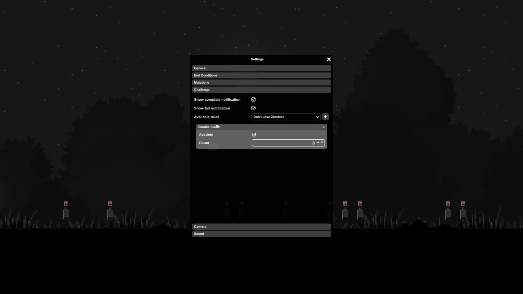Lastly is zombie count. This is the number of zombies you must be left with once the level is complete. So if you want the player to have more than one walking dead by the end of the level, this will need to be set. Again, this could be a percentage of the total zombies they could wake that they must have left by the end of the level.